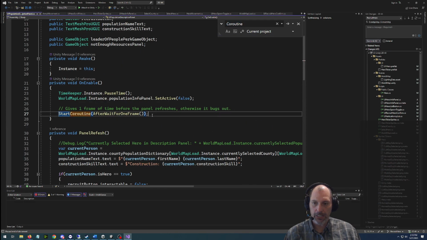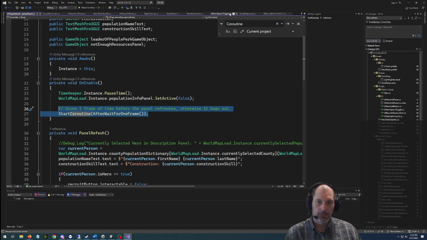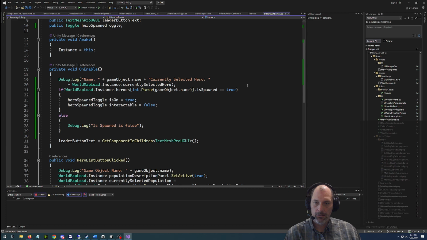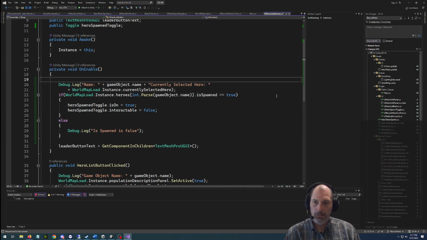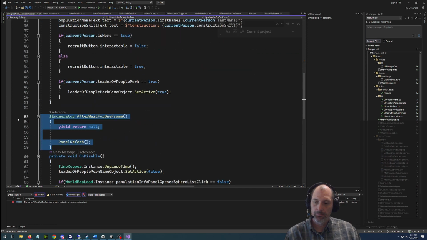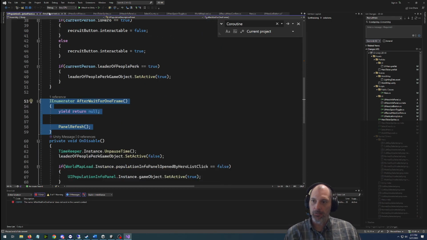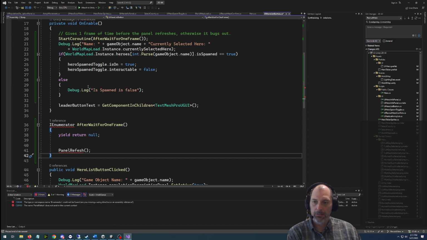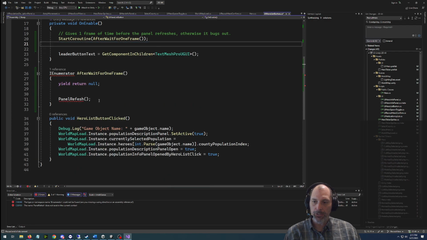This is what we were doing in another one. To give it one frame of wait. Where was that thing? I got too much open. So we have it sit for one frame. Okay, we were doing it one. Okay, I see what we were doing here. Then we were running this other thing. Once it was done with that, we were doing this.